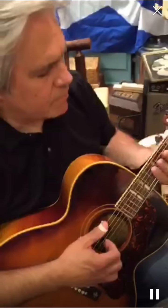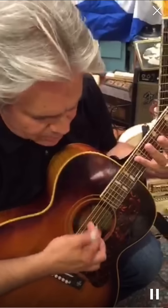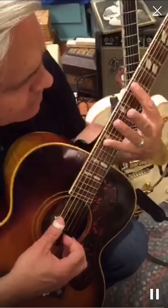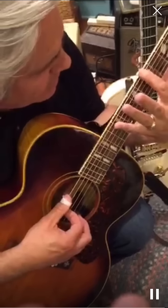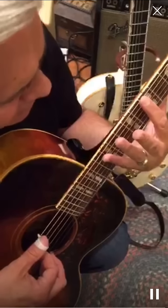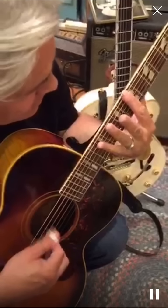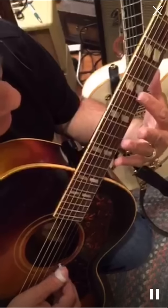To get you started on that, let me show you this one little quick thing. I usually start with my index finger, and I'll go back and forth from my index to my thumb, so the picking part is important too. Pick this with your index finger on the fifth string, and just let go. You don't necessarily have to let up, it'll still ring out, because if you do let up, you'll be hitting it like that. So just kind of touch it. Put this one ahead of this one. Now with your index finger, touch your sixth string over the seventh fret. Notice how the fifth string is lower than the sixth string because of the harmonics. This is higher here than here. So this becomes higher: fifth, sixth, fourth, fifth, third, fourth, second, third, first, second, third.